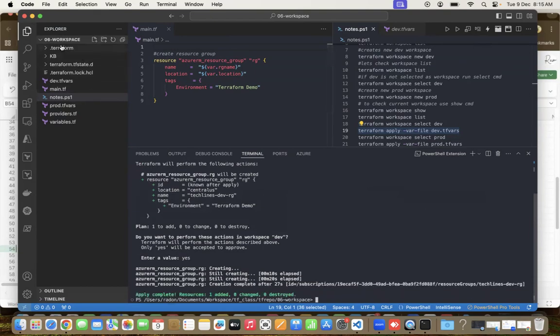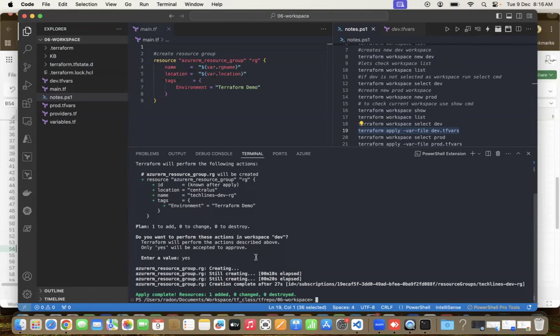This .terraform and .terraform.lock.hcl, these two are created during terraform initialization, which we have seen in the first class, where we came across the command terraform init. But this one is very new to us, and it was created just now when we started using workspaces.